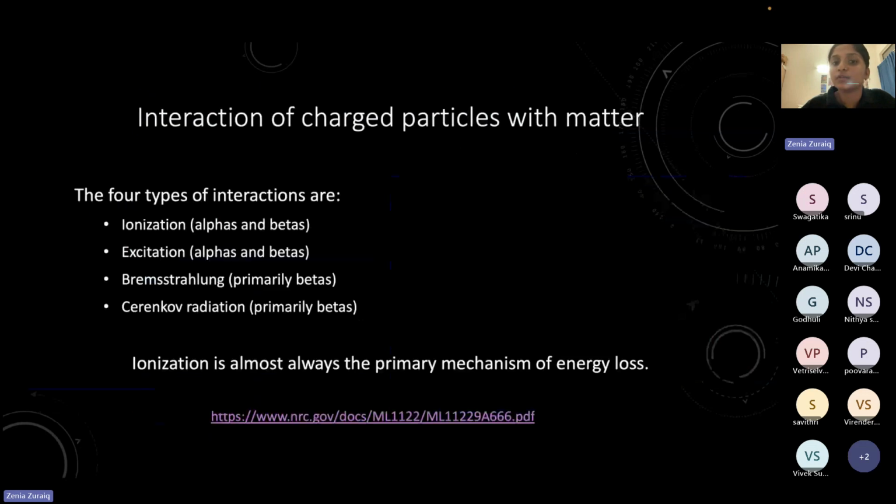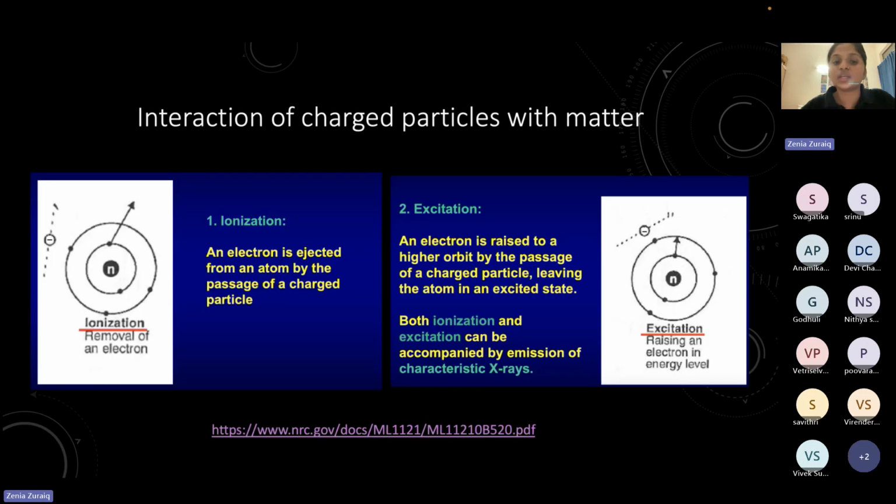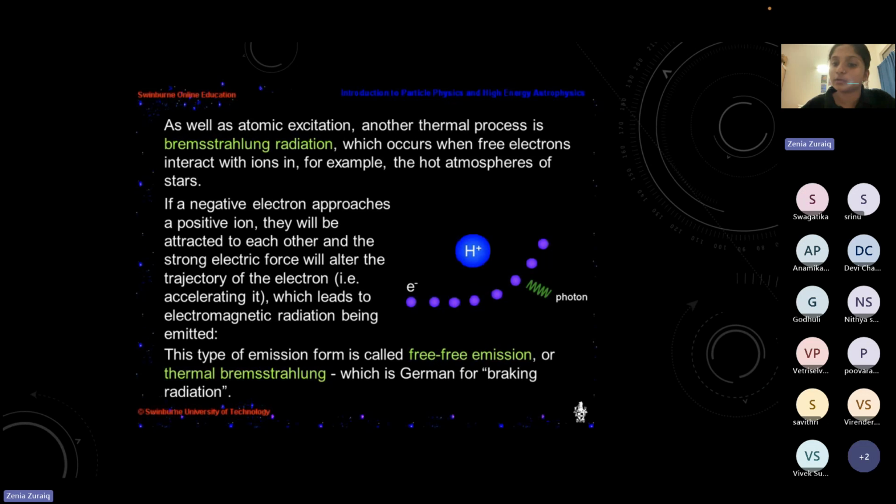And like here the photons are kind of like the byproduct, right? They are not the main thing. Like the photon itself is not taking part in the interaction. The photon is produced as a result or as some byproduct, like here for example the X-ray is emitted because the electron is moving up in energy level, or here the Bremsstrahlung photon is emitted because the electrons are accelerated or deviated away from their path.